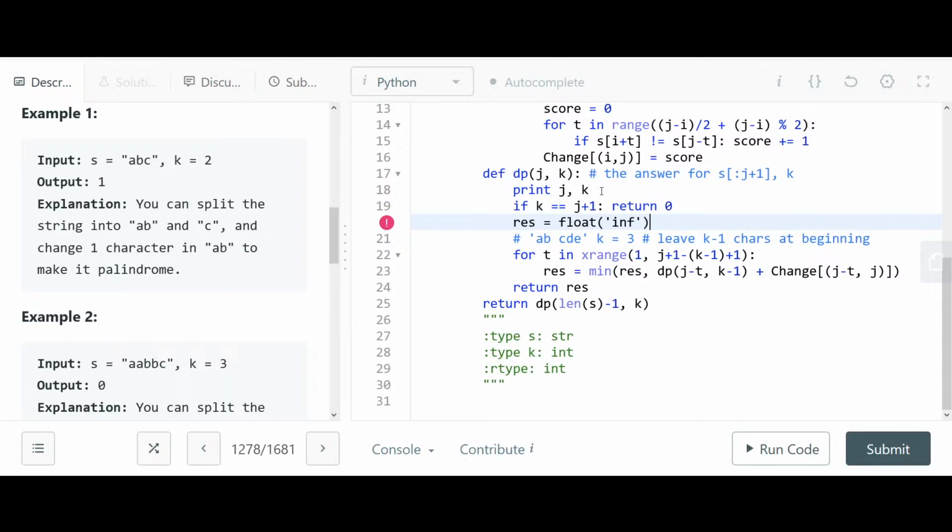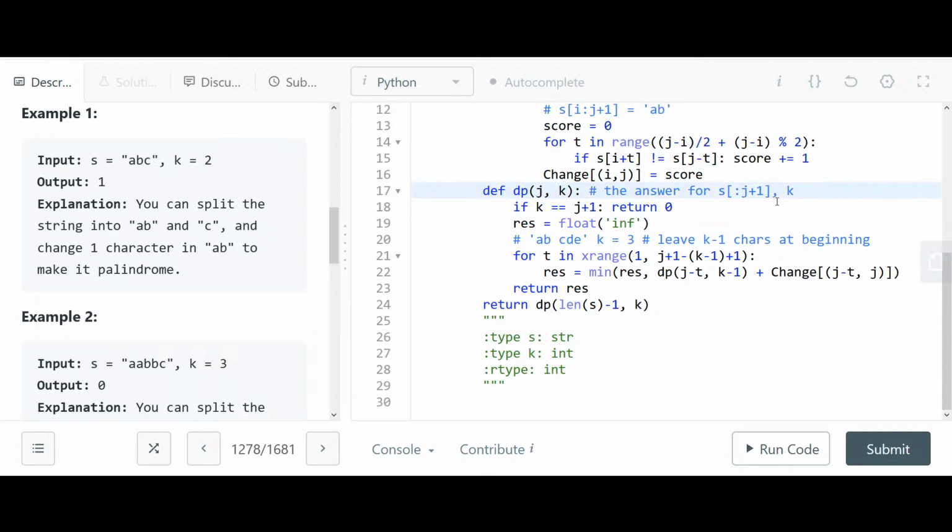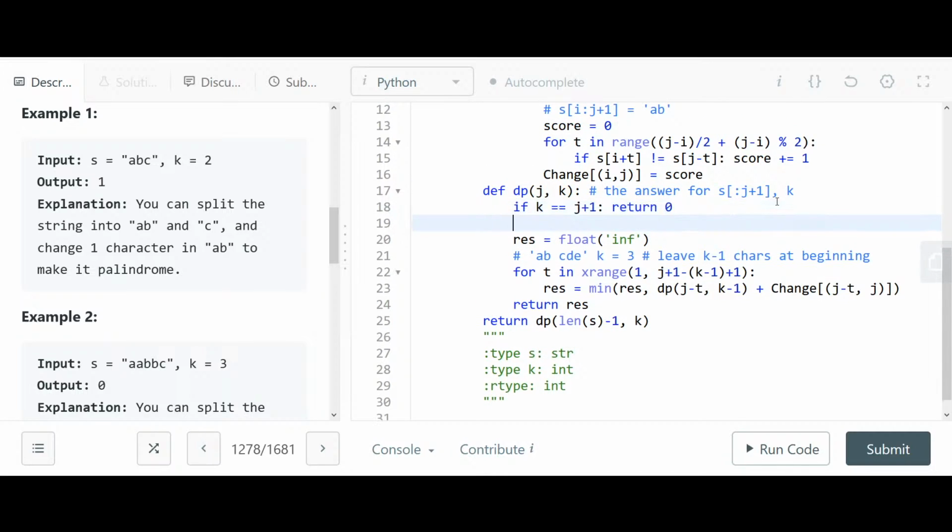I think there's one more case I have to check, which is, okay, so if k equals j plus 1, I definitely return 0. That's for sure. But if k equals 1, then there's only one piece left, right?